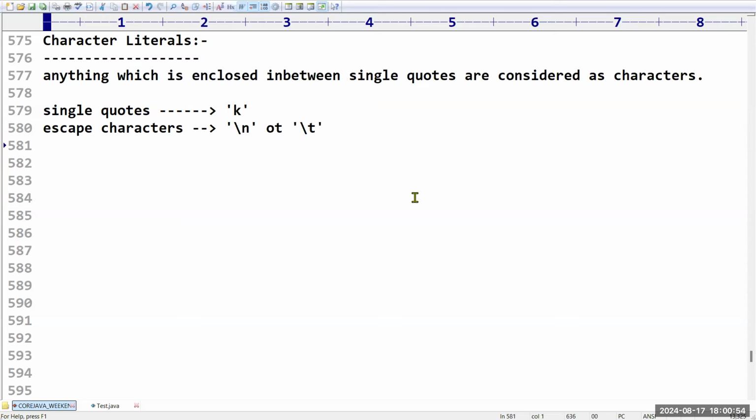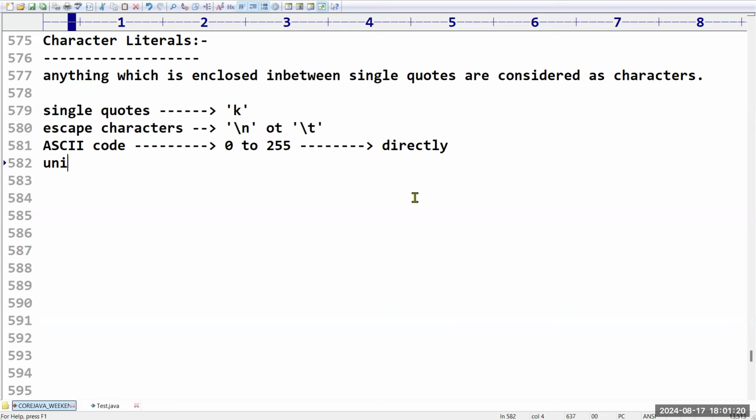Next, we can take ASCII code also. ASCII code means the range from 0 to 255. If you take any number from 0 to 255, it is considered ASCII code only. For representing ASCII code, there is no explicit representation. Directly we can declare.